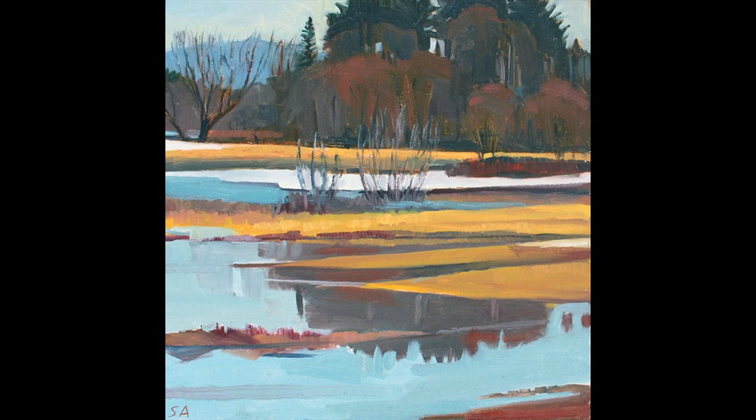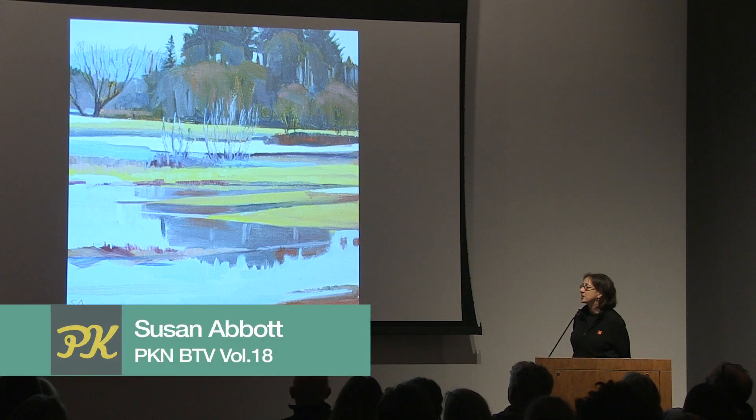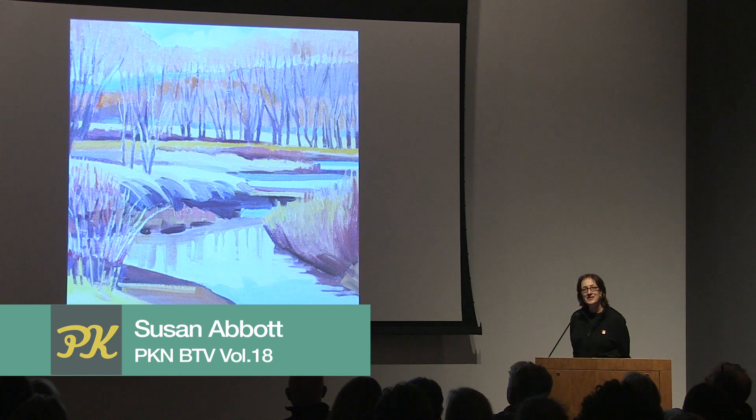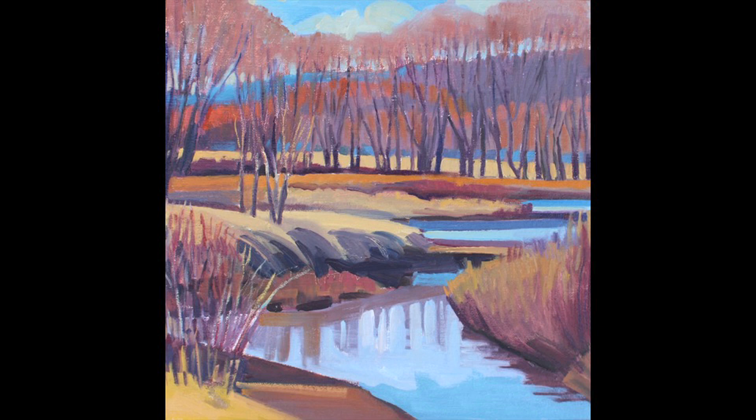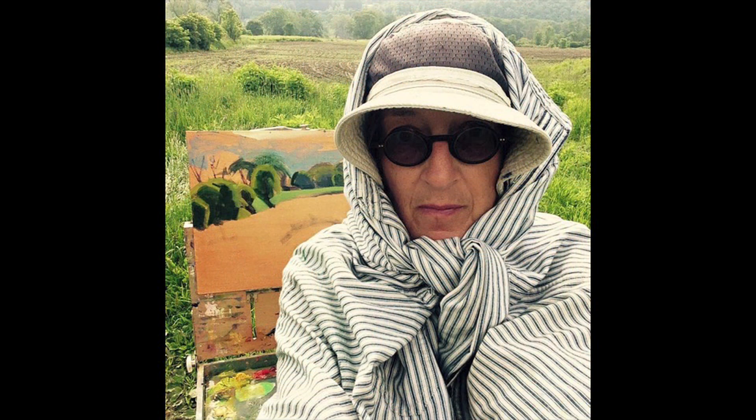Spring was my favorite time. I thought of it as sort of the Wind in the Willows time — where the land woke up. The land flooded, so the cropland really became wetland, which was kind of thrilling. I was watching migrating birds come in and seeing that color shift to colors I just hadn't seen before — a lot of red I wasn't expecting. The Connecticut River formed a kind of backdrop, and it was really a gift to spend that much time along the river, standing in a patch of osier dogwood, looking at how unexpected the color was at that time of year.